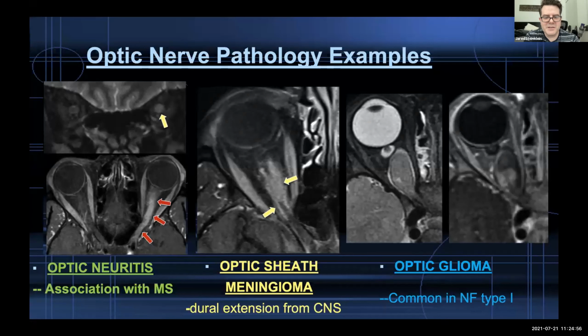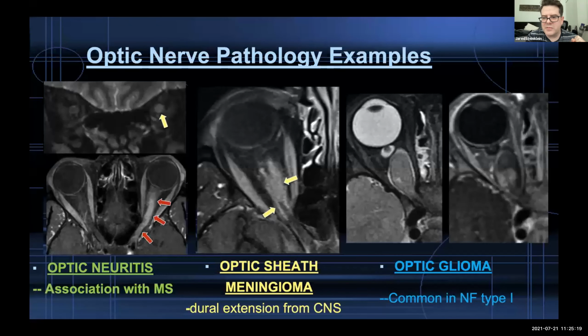Someone just asked, it just popped in, but all right. So again, it's a direct extension of the cranial, of the central nervous system. So it has dura and CSF. So you can get meningiomas, of course. The most common intracranial mass there is can actually arise in the orbit. So benign disease, bad location.